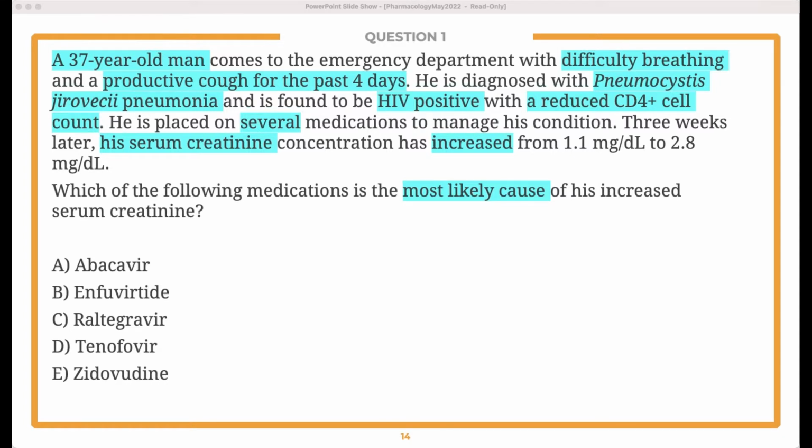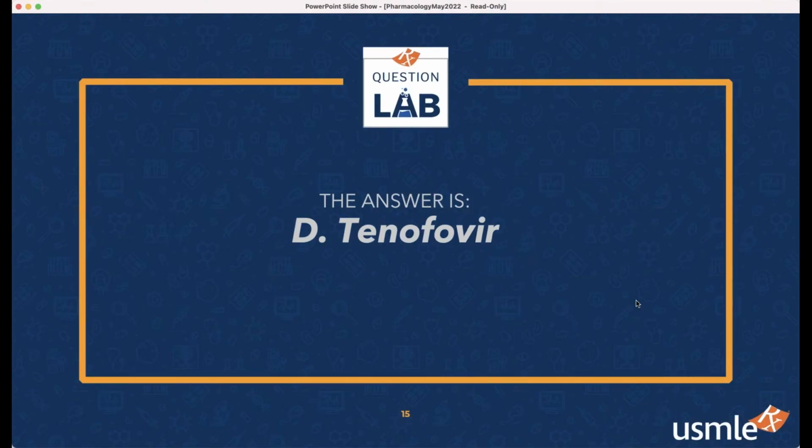So in this one, it's kind of a two-horse race between D and E, although all of the choices received double digits in terms of voting percentage. Let us go ahead, hide those results, and see what the correct answer is. And the correct answer is D, tenofovir. So once again, we just eked out a win with this one. That was the leading vote getter, but a little challenging question here. So we're going to turn it over to Sean to help break it down for you. Sean?